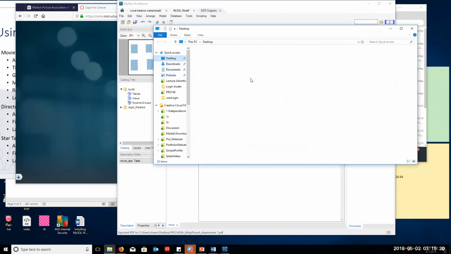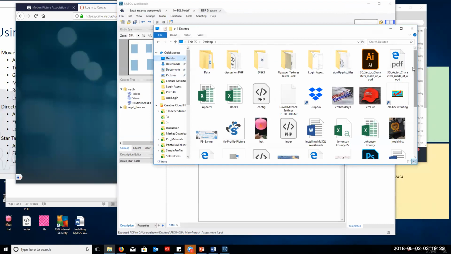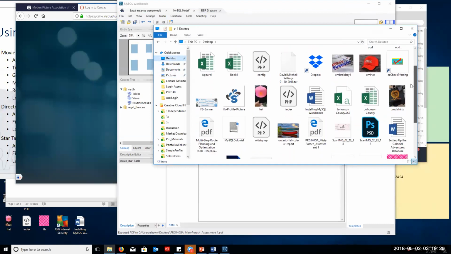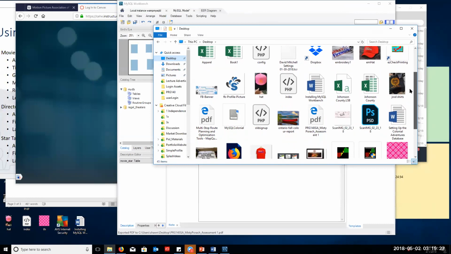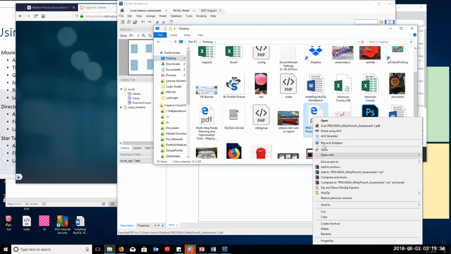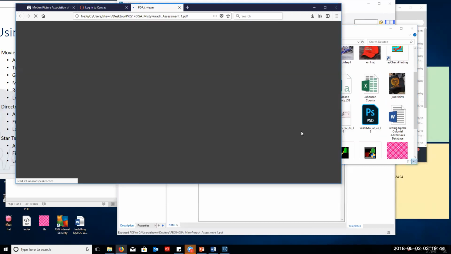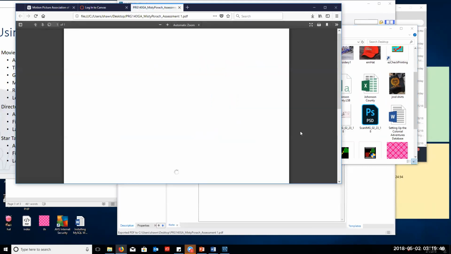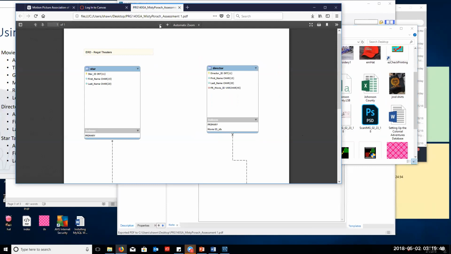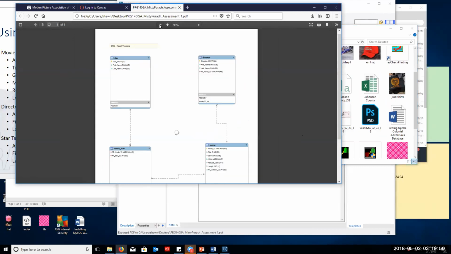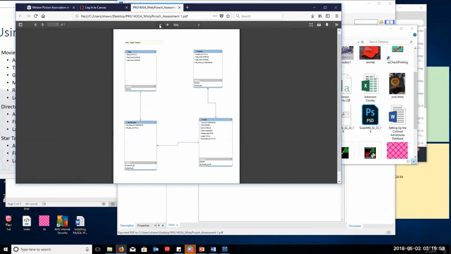Desktop. PRG, there we are. And there is my ERD diagram, and that's it.